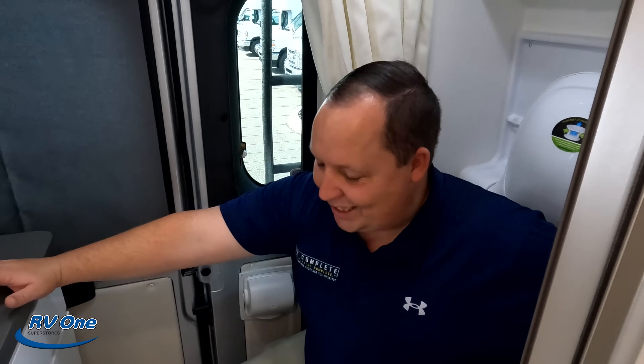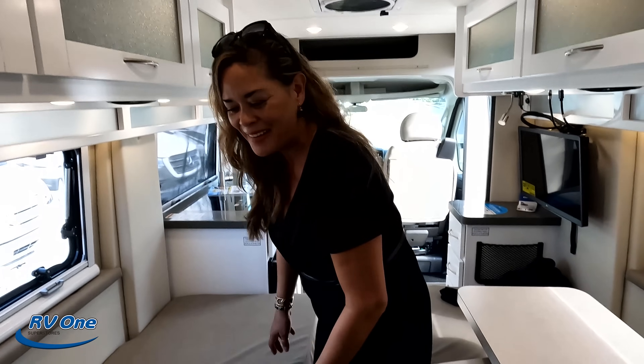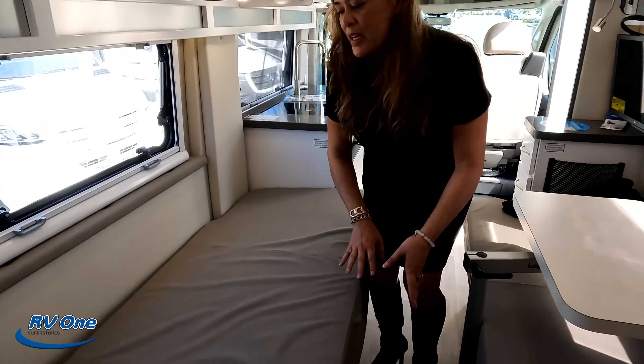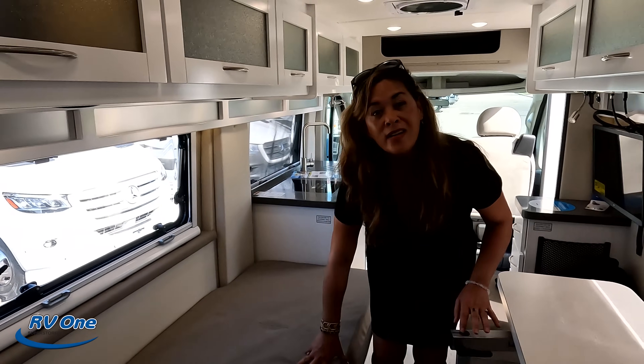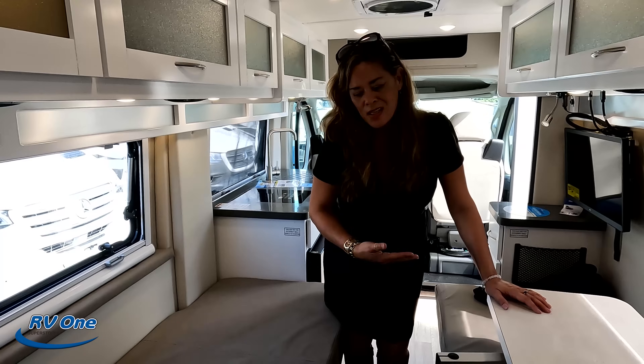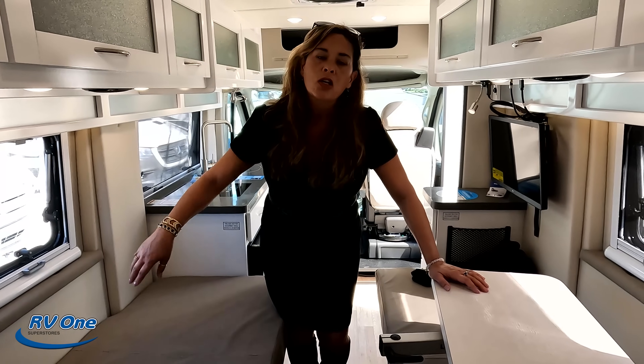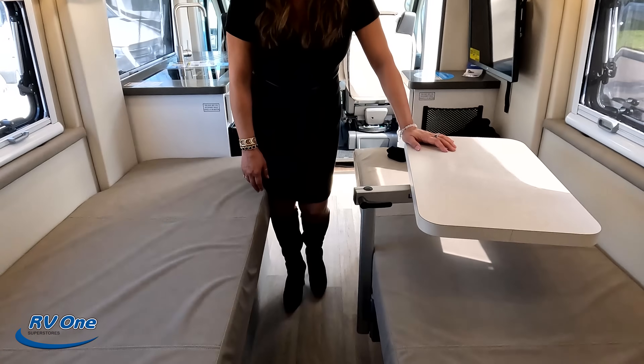Everybody wants to know what the MSRP is, but first it's time to give everybody three things we love about this motorhome and three things we dislike. Let's do three things we dislike first. Dislike number one: I would rather have a bed that converted. I know it seems silly, but just having that option is important. I don't think it would have been much more to add the lips and have an extra pad. Although admittedly that would block the whole access way to the bathroom.